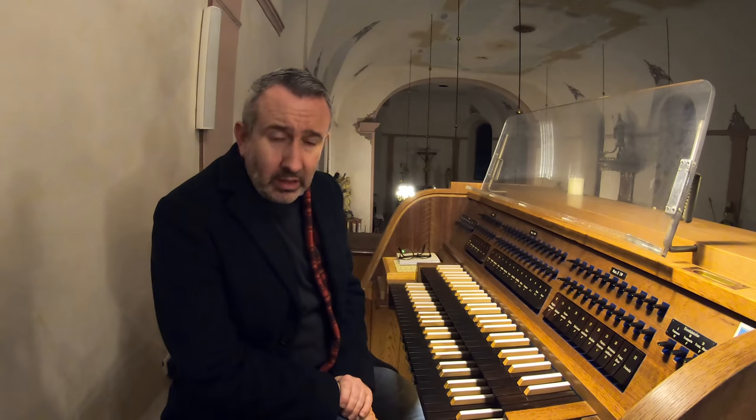Good evening, ladies and gentlemen, and welcome back to the wonderful St. Anna here in Hirschbach in Germany. And it is absolutely baltically cold here.